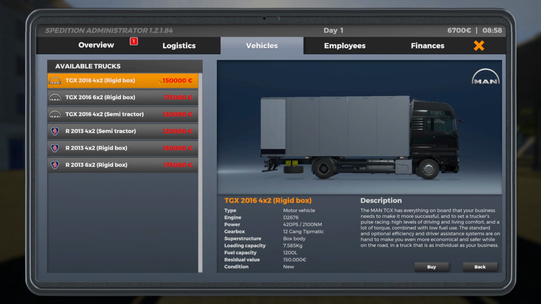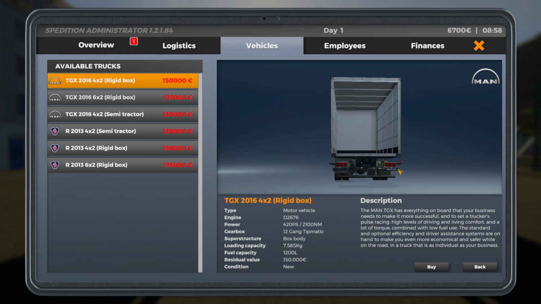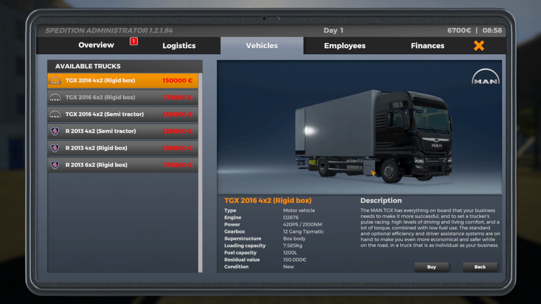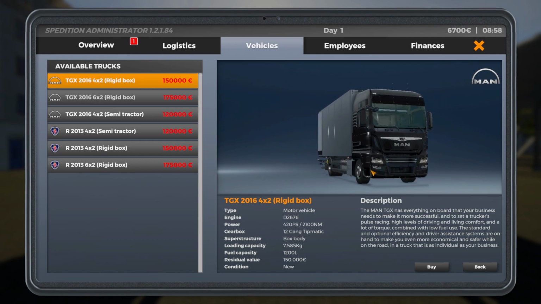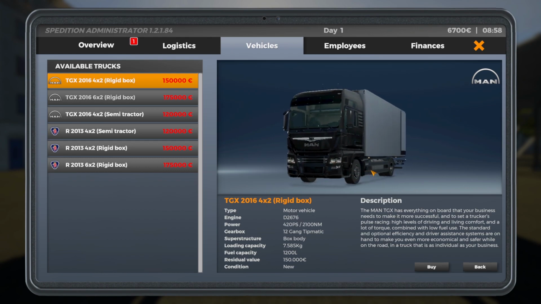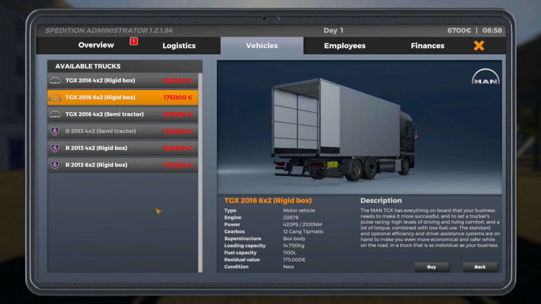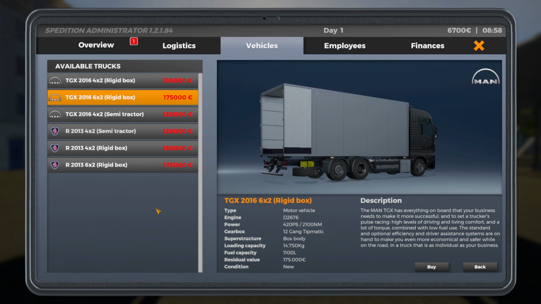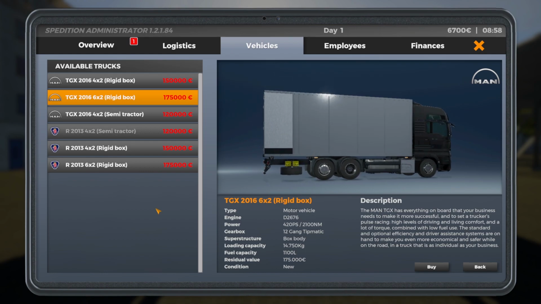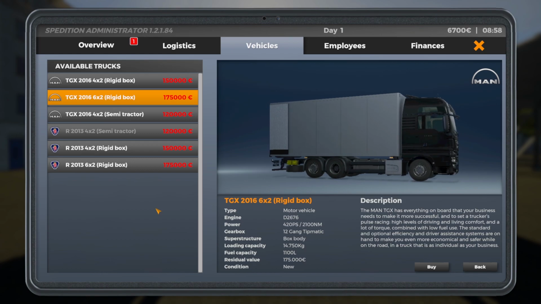The first is a 4x2 rigid box. Now this is the truck that you get when you start the game. The reason you would buy more trucks, even though you already own this, would be to employ new members of staff to drive it for you. Next up is the 6x2 version of exactly the same truck. You are doubling your loading capacity, but you're also sacrificing a little bit of fuel capacity. It is essentially the same truck, but you can carry more.